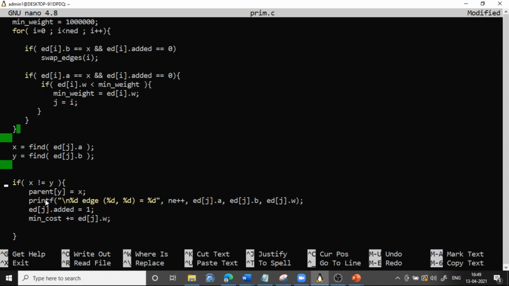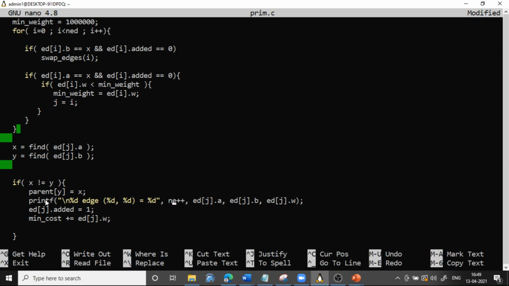If x is not equal to y, then it means that adding this will not create a loop. Okay, so we are saying parent of y is equal to x, and we are displaying that this edge is added, that is edge number %d, edge %d %d, I mean this is the first edge, starting from here and ending here, and with this weight it's added.